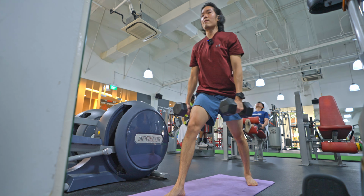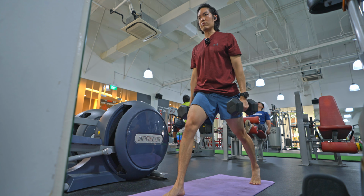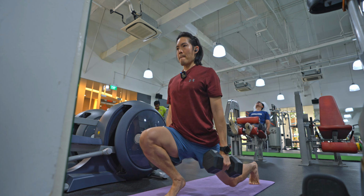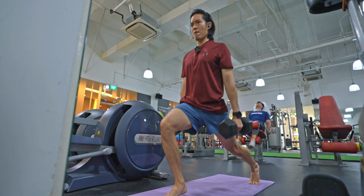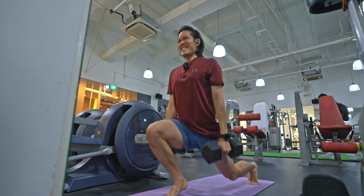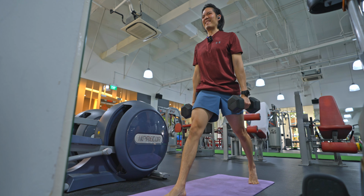Let's do this. Don't want to go too much too soon because I'm still only 4 or 5 weeks in of consistent training so far. So gradual increase. Let's go. I can do 12. Wow. Five. Let's go.